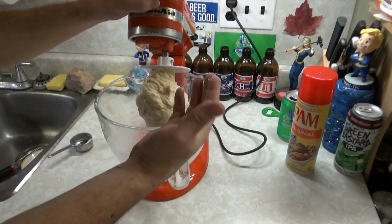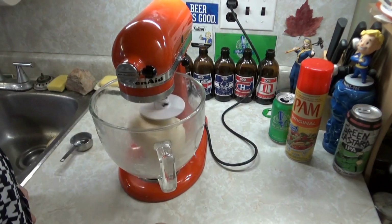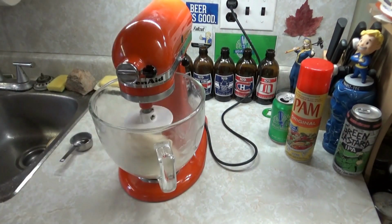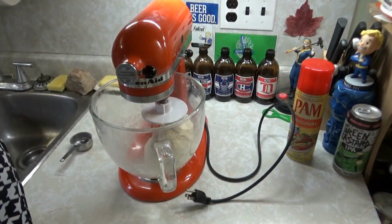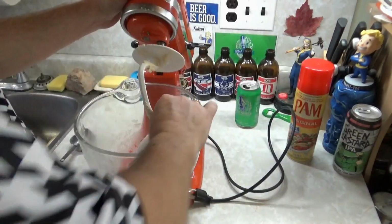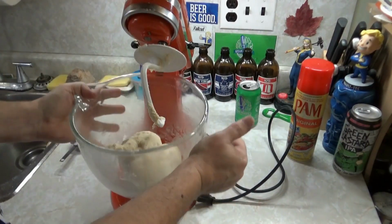See? Oh, it's not bad. A little bit sticky there. But as you can see, it's not sticking. So, that's good enough. Let me remove this. Oh, wait a second. No. Cheers, big ears. So she is a little bit of a sticky dough. If you want, you can put a little bit of flour onto the countertop, which I may do.